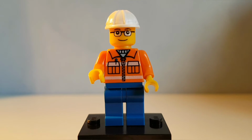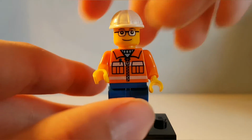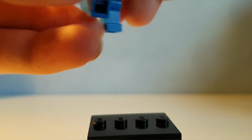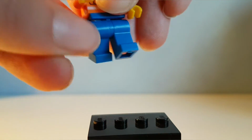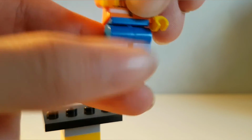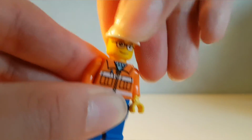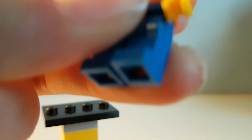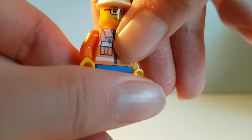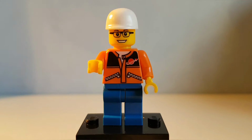Then, guys, we have this construction worker type guy. Again, nothing too special about this guy. He doesn't look too bad. But the thing about him is that his legs are so hard to move. Like, it might not seem like that on camera, but if you actually try to move his legs, they're really stiff. And that's kind of weird because his arms don't have that problem. His head doesn't have that problem. It's basically just his legs that are insanely hard to move. So yeah, but again, just kind of boring looking.